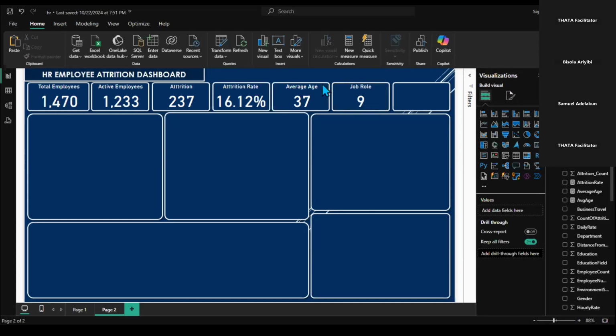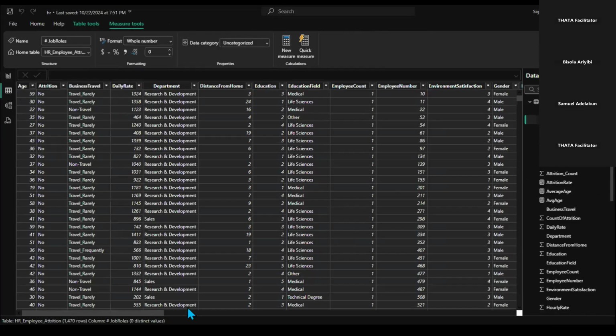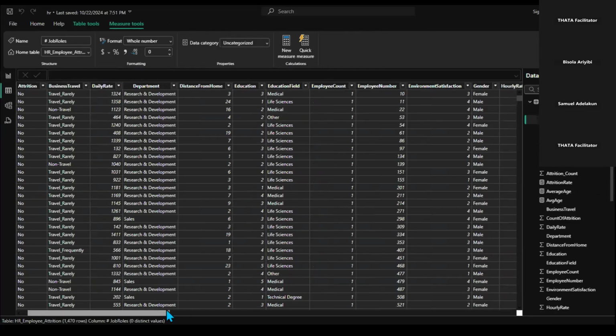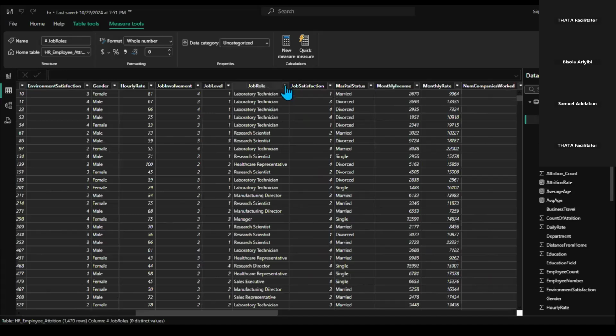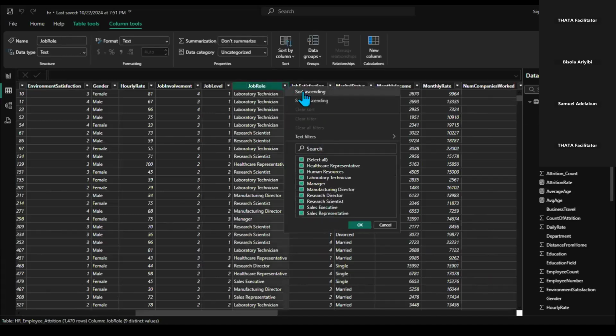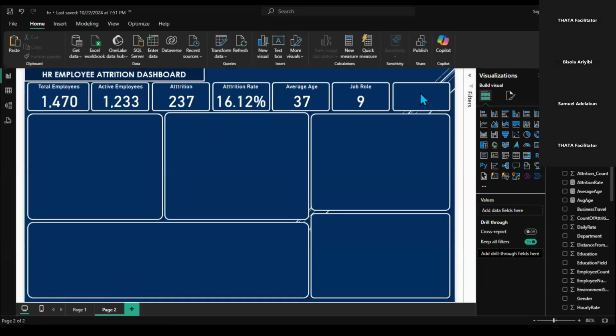So now there is always a way to validate if you are correct. Always a way to do that, right? If you go back to your job role field, if you click this button here, this is your filter button, just click on it. You would notice that you can just count 1, 2, 3, 4, 5, 6, 7, 8, 9. You could see there are what? 9 job roles. So there's always a way to validate your results if you are correct or not.